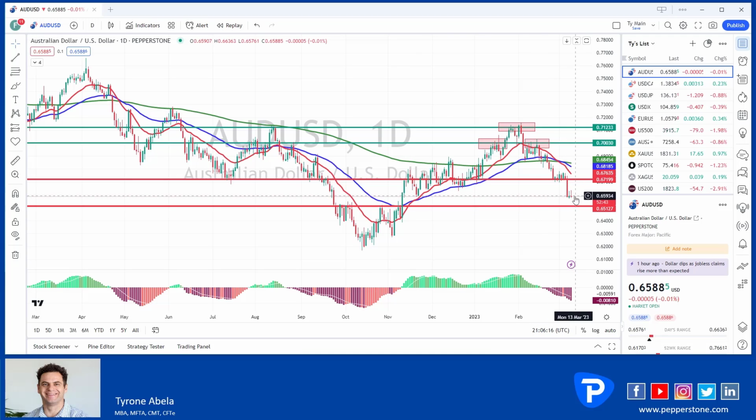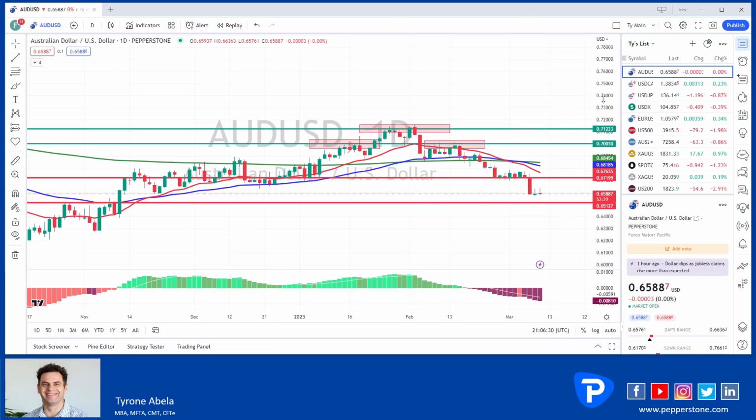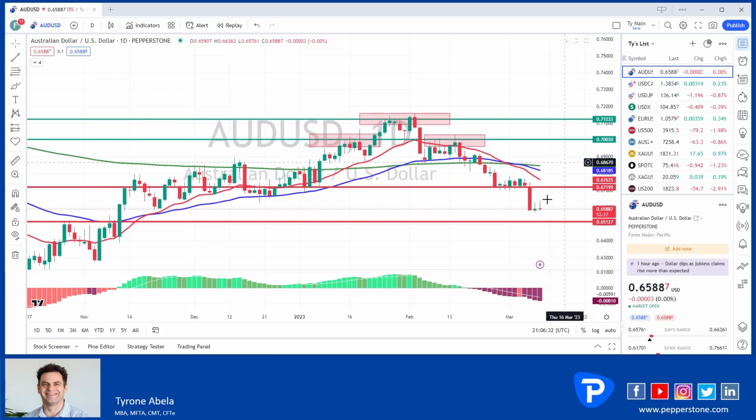It has had two attempts at actually going up. You can see here two decent attempts at getting back up into the 66.30 area, failed both times and has ended up on the lows again, nearly 50 pips lower. So although it doesn't look like a lot, that is actually two candles of pretty significant moves. They're 50 pip moves right through there, and it has ended up basically where it started. So it doesn't bode very well for any long opportunities there.